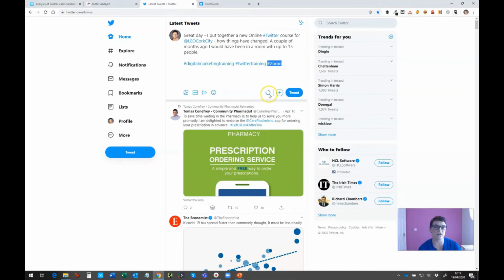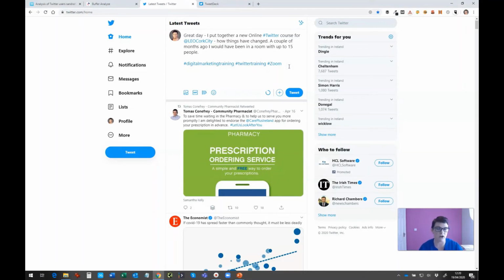So if I was to tweet that, you can see it's counting down. See this blue line here, that's actually counting down the characters. So when that circle is full, you've run out of character space. Now, if I was to keep typing, it would actually go into minus, so it would tell you how much over you are. So you'd have to shorten your tweet.